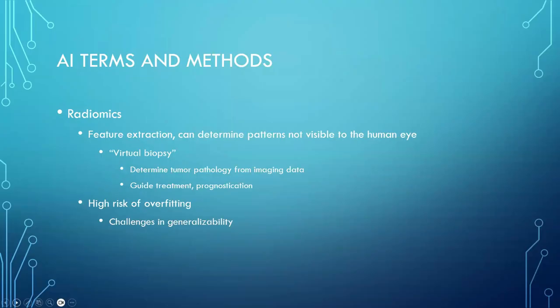And then finally, we have radiomics. This is what we were referring to briefly as the holy grail, the next step for some of these AI applications. This technique has been referred to as a virtual biopsy, that we're able to go well beyond the human eye and what we're able to interpret and understand from a radiology image, and from imaging features alone, determine tumor pathology, potentially guide treatment, prognostication. So well beyond what we traditionally are able to accomplish with our own human eye radiologist interpretation of an image.